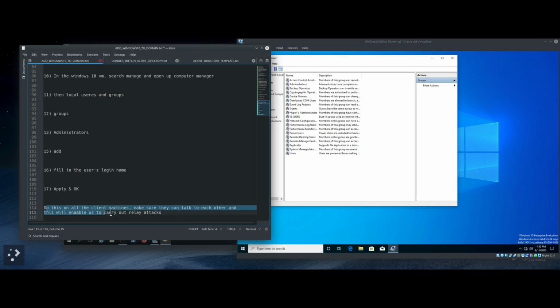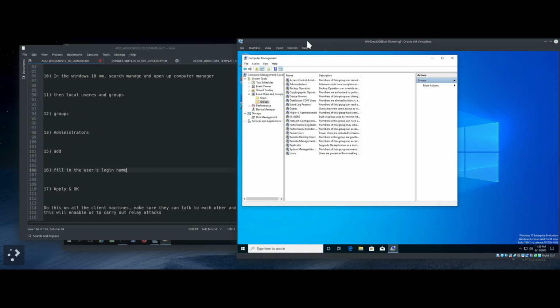Now you're going to do this on all the other member machines. So go ahead and set up another Windows 10 virtual machine. I'm including a Windows 7 virtual machine with this course. We may use it later on. And the benefit of it is it's easier to hack. The downside of it is because Windows is no longer supporting Windows 7, the machine's license has expired and it will only stay on for a certain amount of time, as you probably recall from when we were attacking it with buffer overflows. Okay, well, I will see you in the next video.